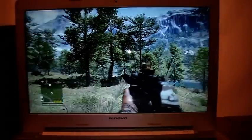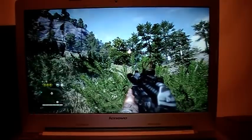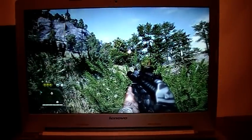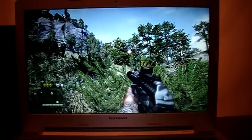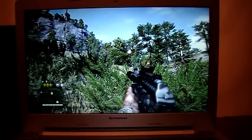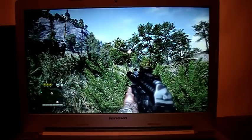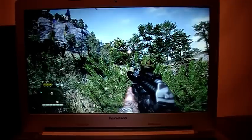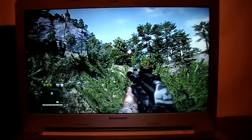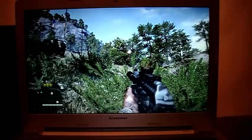But yeah, the scenery is just absolutely amazing. With this game in particular, I normally average about 30 to 40 frames a second. That's okay, I'm not really fussy about that. Some of you pro PC gamers might be like, oh, that's shit, blah, blah, blah. But it's actually quite alright for people who are starting to get into PC gaming, such as I. I've only been into PC gaming ever since I bought this laptop, which was a few months ago.